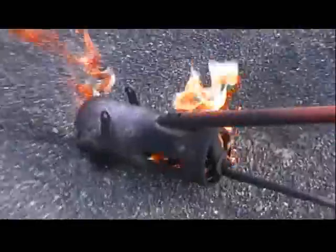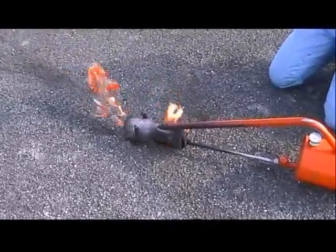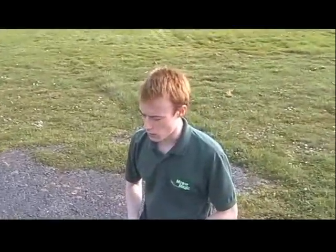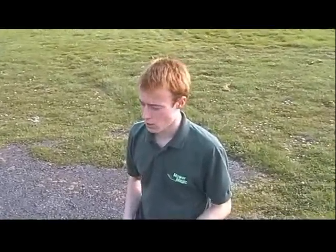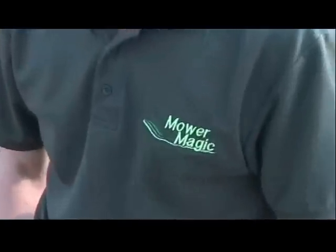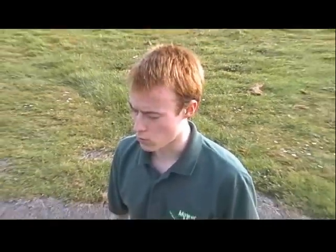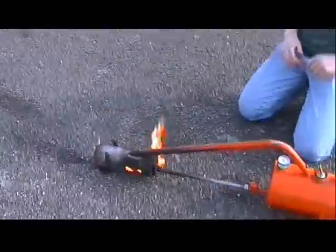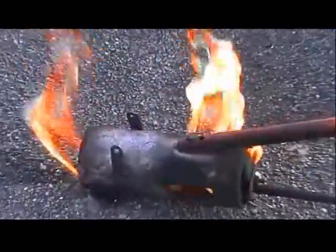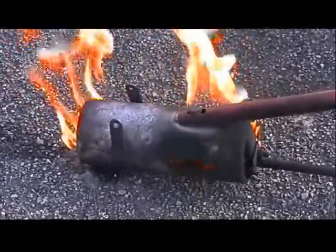Is this normal? It is, yes. While the wick is burning, it'll burn off all of the excess fuel that you've just placed on it. And inside the chimney there's a coil which you've just filled with the paraffin. Once that has started to warm up, the fuel that's in the coil will start to come out to the jet at the end, which will then create that roaring noise, which hopefully you should hear shortly.